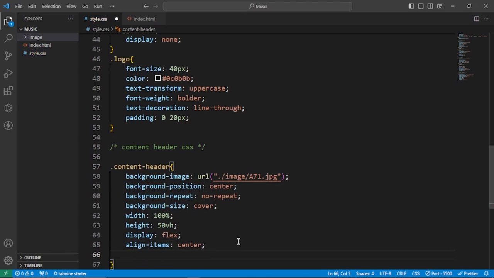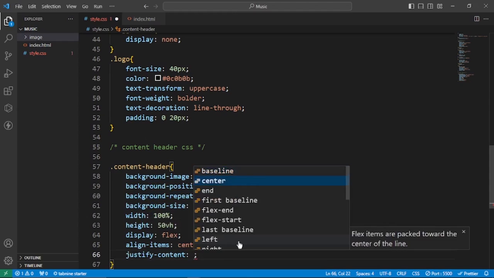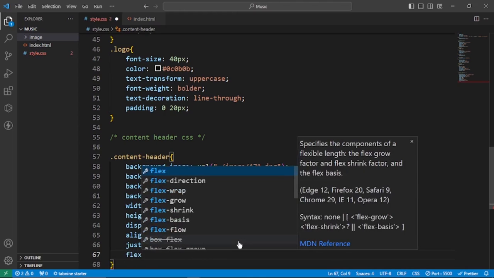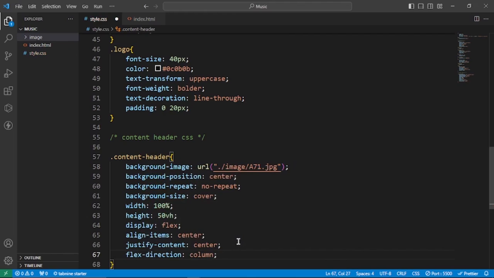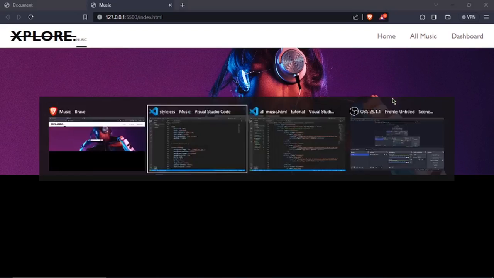After aligning it to the center, I'm going to justify all the contents also to be in the center. Then lastly, we are going to give it a flex direction of column. So if I save this file and come to our browser, you see everything is now in the center, and our image is also here. So this is what we want actually.